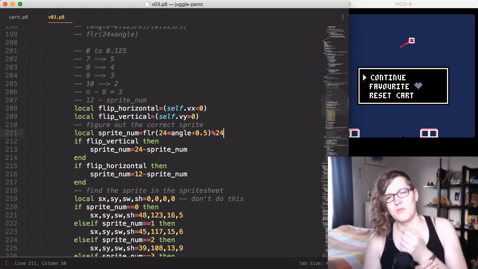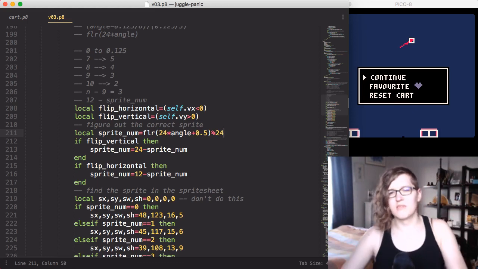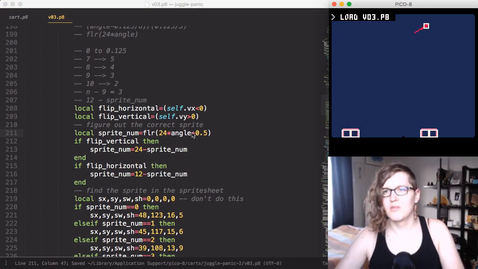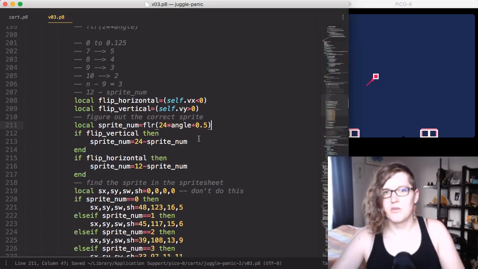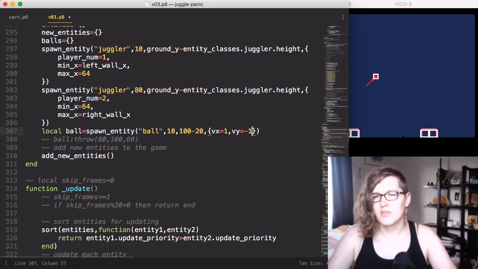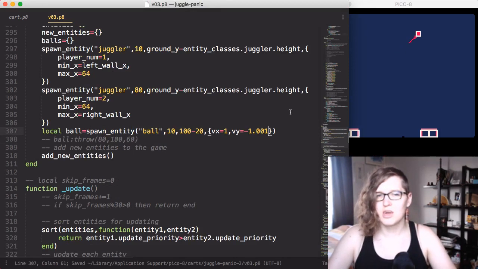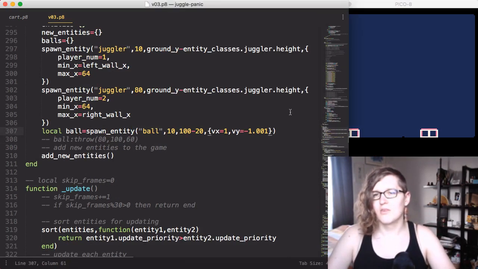Is that right? Maybe it's not. Let's just not do it. See what happens. Great. So now, when I'm spawning this ball and it's slightly under, it's still diagonal. When it's slightly over, it's still diagonal. Great. Goes off in outer space.